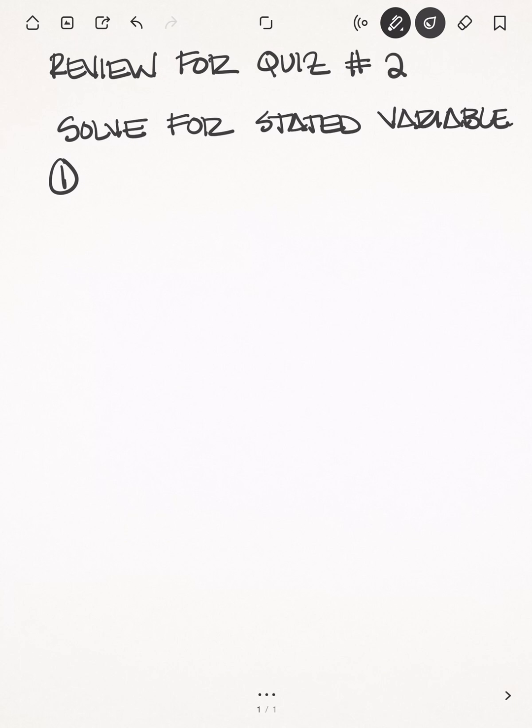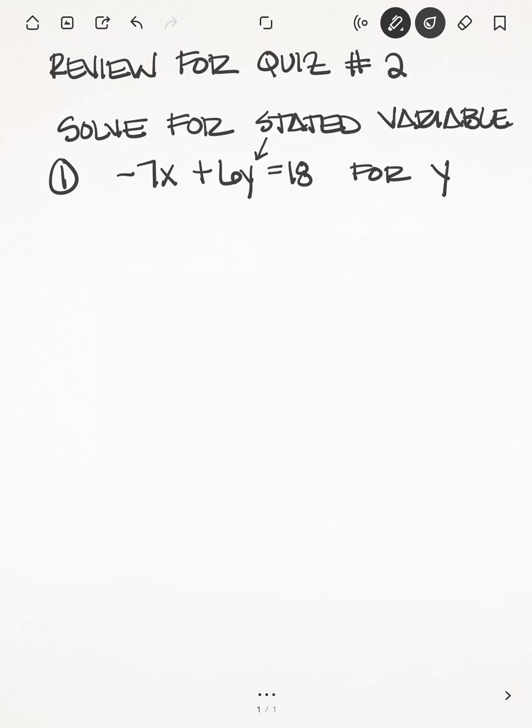Number 1. If you have negative 7x plus 6y is equal to 18, we have an equation that's in standard form and we want to solve for y. So if I ask you to find the slope of this equation, you would solve for y and find m and b. You could see m and b if it was in the form y equals mx plus b. So that's why we need to know how to do this, is we want to get y by itself. So we could see m and b if they ask us for that.